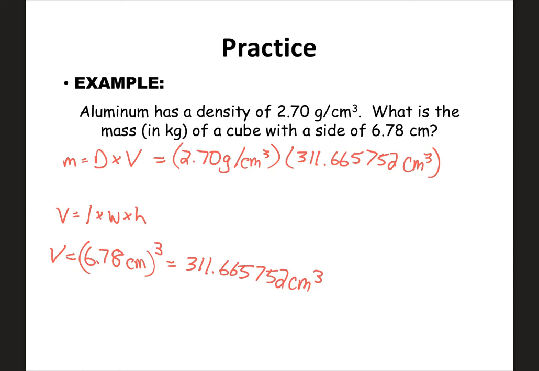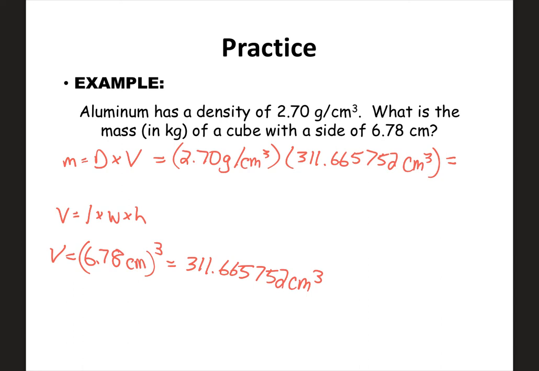Notice the centimeters cubed here would cancel when you did the math, which is what you want because you want to get a mass here and your unit would be grams. If those centimeters cubed didn't match up, they wouldn't cancel out. So you gotta watch your units in these problems. Make sure that they line up and that they cancel out.